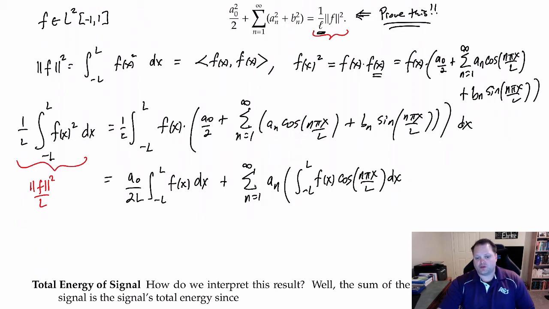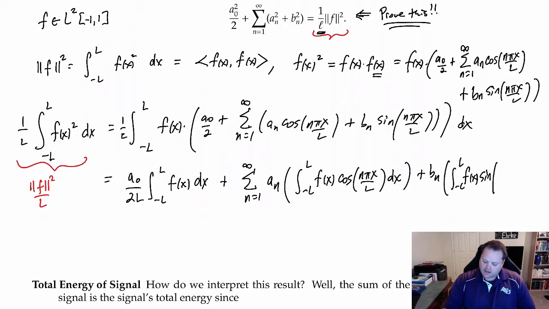The an's a coefficient. I can pull it out. I also have an x term here. So this is going to be plus bn integral from minus L to L f of x sine n pi x over L dx. All right, so that looks good. Now, if we take a look at what's over here on the left, this term right here, you see something very interesting happening.